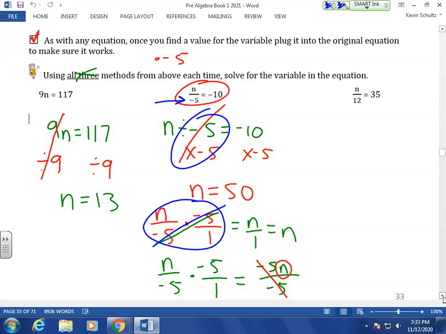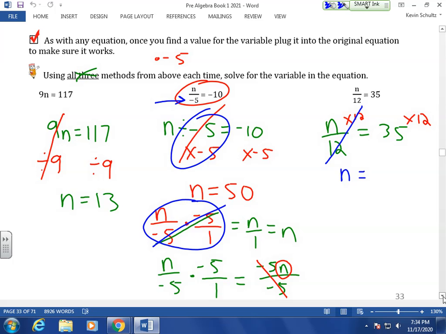Okay. The last one, n divided by 12 equals 35. If you don't want to write it out horizontally, you could also leave it vertically. N divided by 12 equals 35, and then write your times 12, because we're dividing by 12. The opposite of that is multiplying. Write your times 12 like up here. Just don't confuse it with the power, right? But multiplying by 12 there is showing that you are multiplying by 12 in the numerator of a fraction. Thus, it will cancel out with the denominator 12 in the original expression.